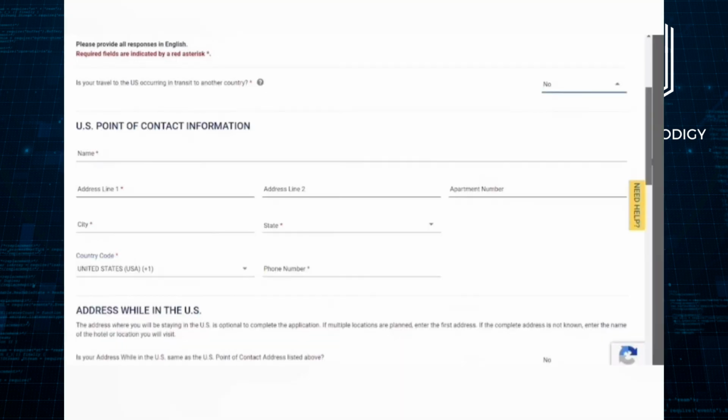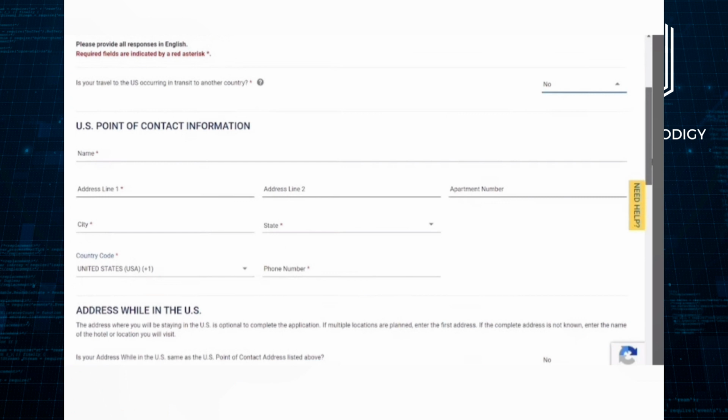Once you have finished that question, you will be asked for your point of contact in the US. This information is regarding a person or an establishment. If you are visiting the US to visit your family, a friend, or for business or something like this, you will add the name of a person that is a point of contact for you.